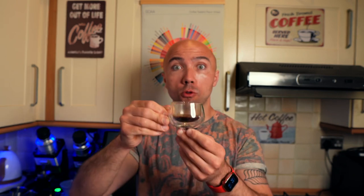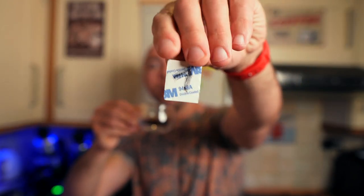Second shot — cheers. Honestly, the flavor notes are the same — some sourness, fruitiness, winey fruits, a little bitterness — but it's like someone took the sparkle away. The first shot was like looking at the coffee through a magnifying glass. Neither shot is my favorite coffee, but the previous shot gives that sharpness on its own. The cup with the sharper, better notes is number one — the Flat Max.